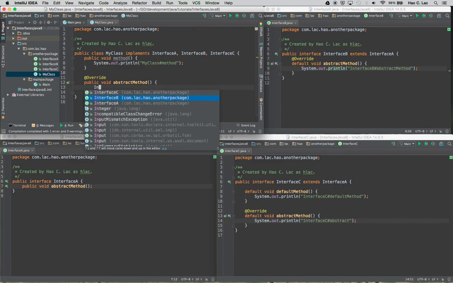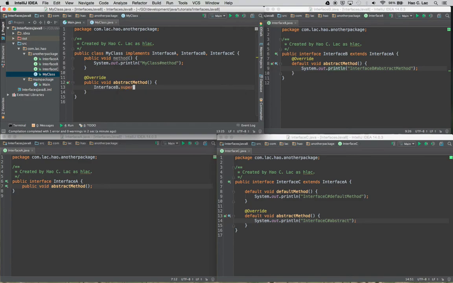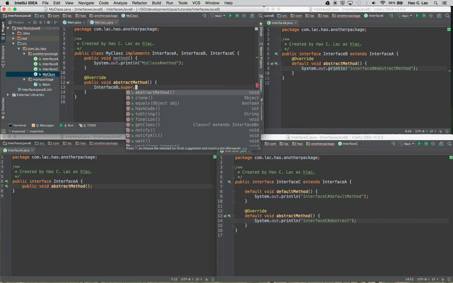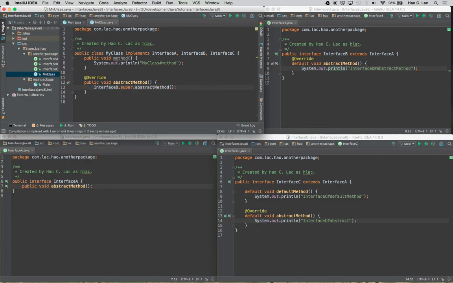If I decide for B, how we actually invoke the method that we want is with the super keyword, preceded by the interface name and followed by the dot operator. So we can do that. Now what we're saying is we want this implementation.